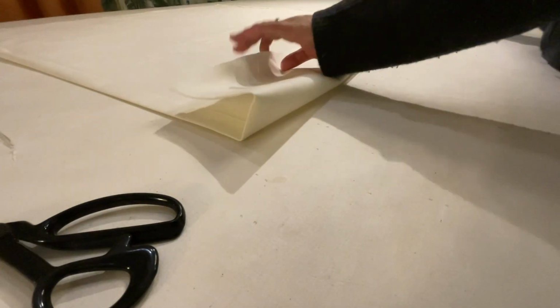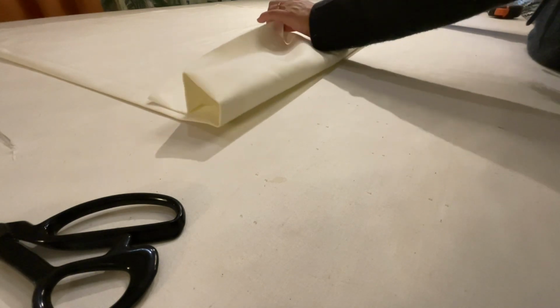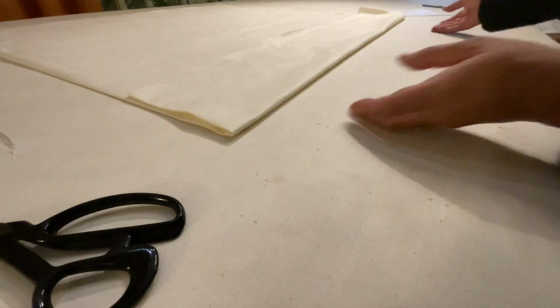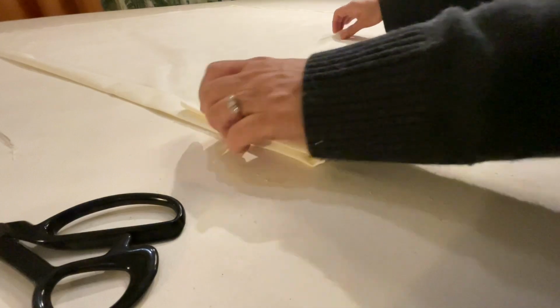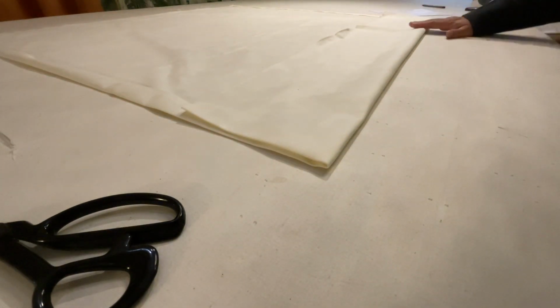So now that the bottom edge is nice and straight, I'm turning it up to form the first rod pocket. To do that, I will just bring it towards me a little bit because I can't reach. I would bring it a little bit more, but my camera's in the way so that you can all see.